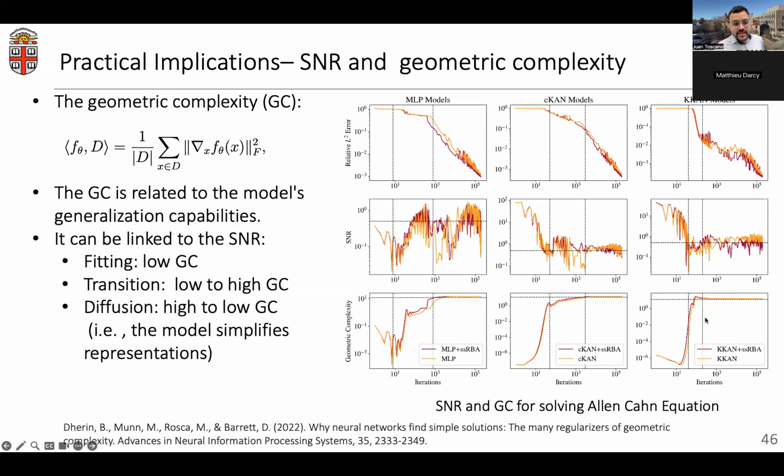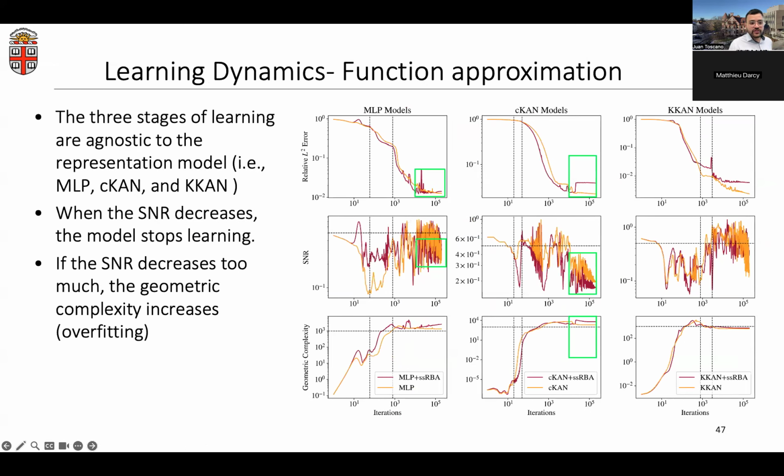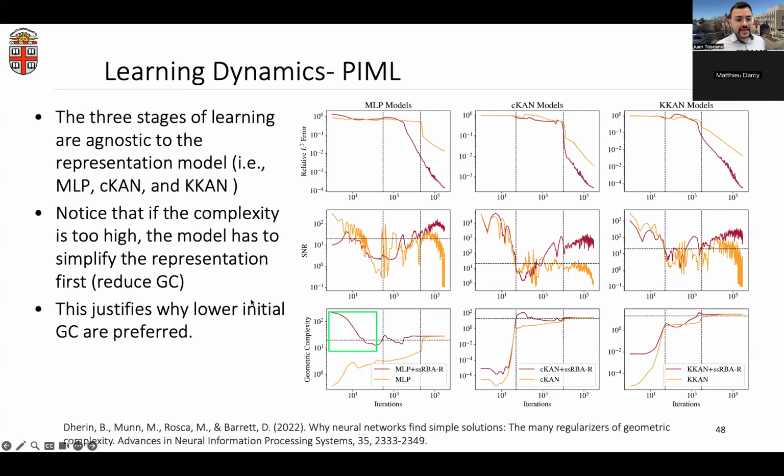And then in the last stage, the model simplifies representations. In this case, you're overfitting a little bit, but in diffusion, you start to fit the actual data the way you should. You can get other things, like, for example, the discontinuous function information that I was mentioning before. You see that when the SNR decreases to this ideal SNR, to this good value, that's when your loss flattens. So you know now when to stop. Let me go to the next slide.